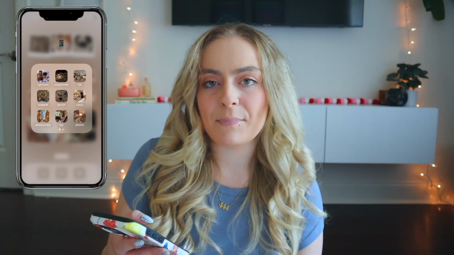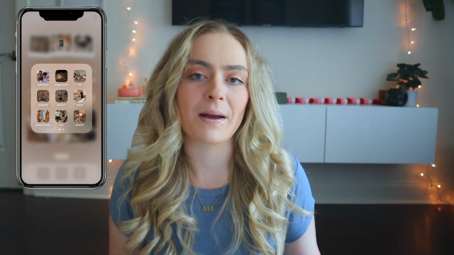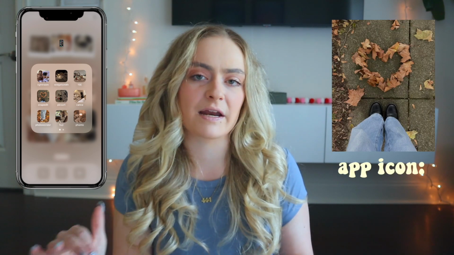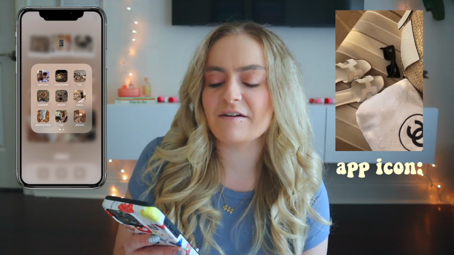Next, I have Snap Edit. This is a really cool app. It allows me to edit things out of my pictures. So let's say I take a picture and there's a wire behind me and I don't like how it looks, it'll just edit that out. Or if there's a car behind me and I don't like how that looks, I can edit that out and it'll make it look very natural. Next, I have Pixar and Canva. I use these two apps to create my thumbnails, which I can make a whole other video about if you guys are interested.